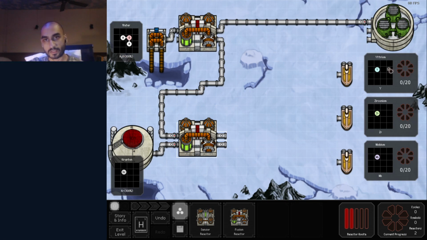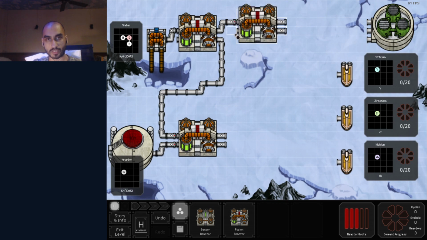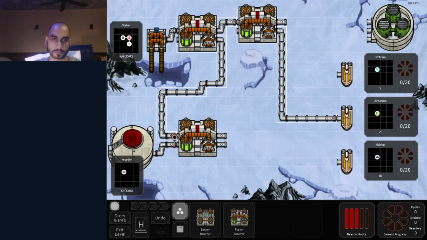No, don't deposit the oxygen. The oxygen then goes into a fusion reactor which creates zirconium. So now we're left with a krypton and unlimited hydrogen, well, to some extent. We need to make yttrium and niobium.